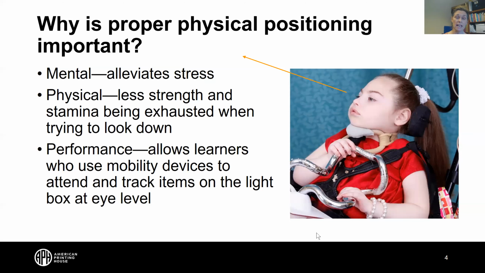So if she has a person-centered light box, she's using less strength, she's not so exhausted, she's alleviated her stress. So this here, to me, is just a perfect photo to show why we need a light box up there.